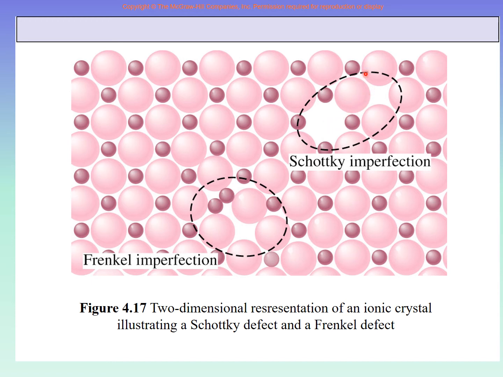So a di-vacancy pair. So this whole defect is known as a Schottky imperfection. So that is why we described it. One large atom is missing, there is a vacancy. One smaller atom is missing, there is a vacancy. So there is a pair of vacancies, therefore it is a di-vacancy defect. Di-vacancy means two vacancies. And the scientist who discovered it is Mr. Schottky. So this is a Schottky imperfection.